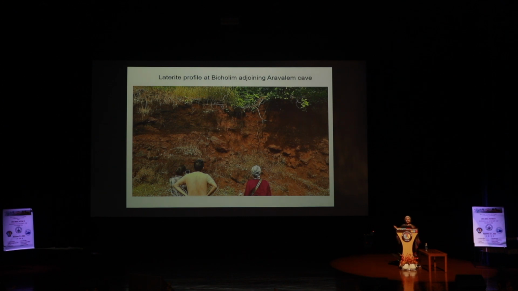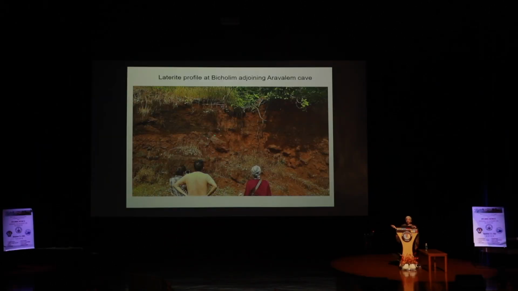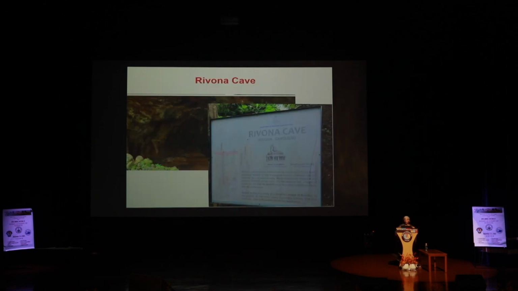Now, going a little ahead in Bicholim, we see the color change. There, you saw the color was much darker in comparison to this. So that is because the iron content has changed and the amount of weathering. Along the cave, it is not very much weathered. The bedrock is still seen. But as you go far off, you will see the soil profile is thickened, the mottled part is thickened, and then we see the lateritic formation.